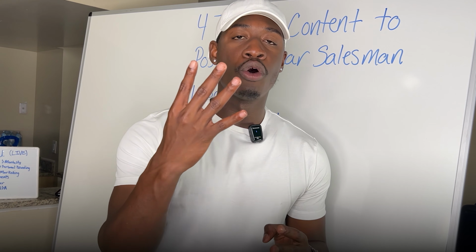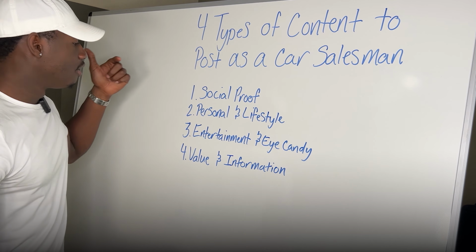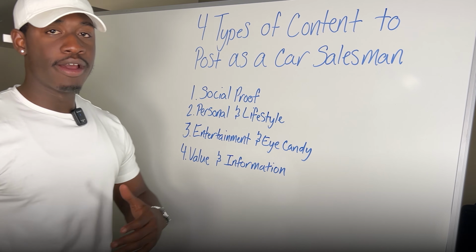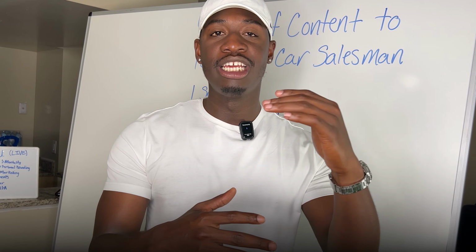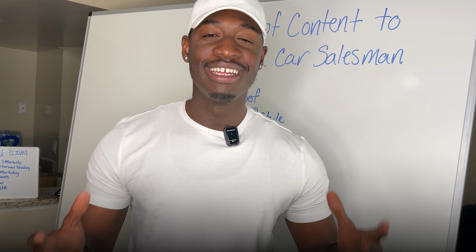All right, so you want to always provide value back, because people don't want to always feel like they're just being sold to. And if you provide value, that's going to make them know you, that's going to make them like you, and that's definitely going to make them trust you more. So that's number 4. So these are the 4 types of content you need to be posting as a car salesman. All right, if you follow these 4 types of posts, you're definitely going to be able to generate a lot more traffic and leads for yourself. All right, higher quality leads and just laydowns, man. You're going to get a bunch of laydowns.